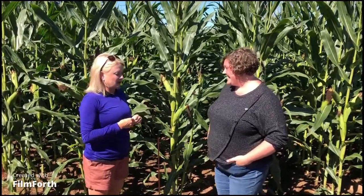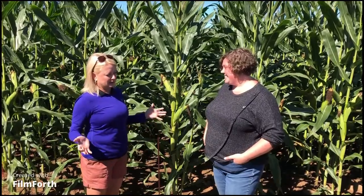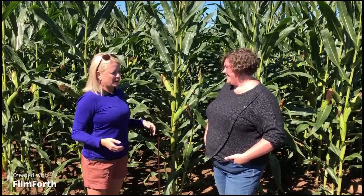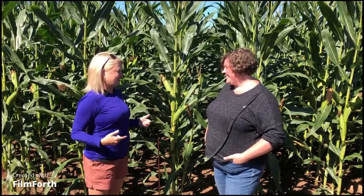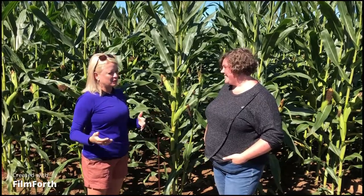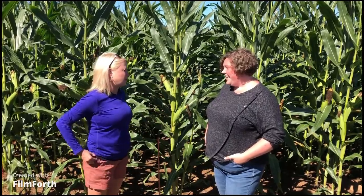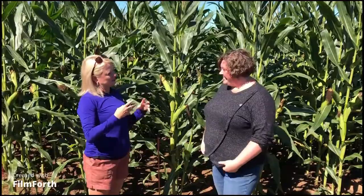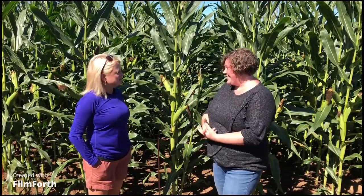That's probably the best bet for now and for prolonging the life of these traits. In areas where resistance is starting, the refuge is really important. It's in-bag for most growers so it's implemented for you, but also consider non-BT corn as a refuge to keep susceptible populations going. If you don't think you're at risk from those corn pests, maybe use a non-BT hybrid for a while — we don't need to use BT all the time if the pressure isn't there.